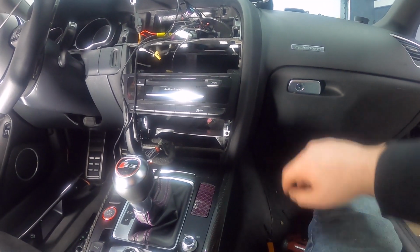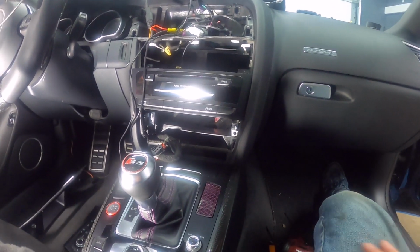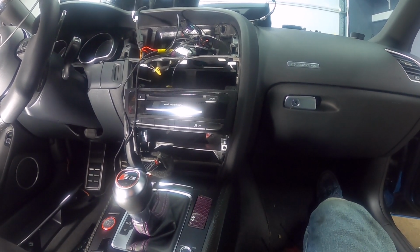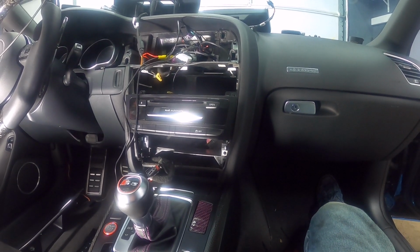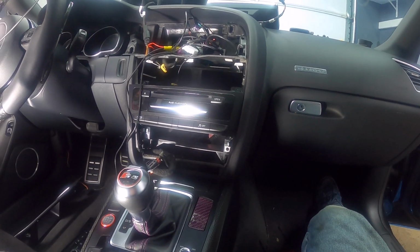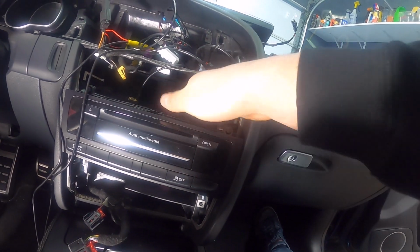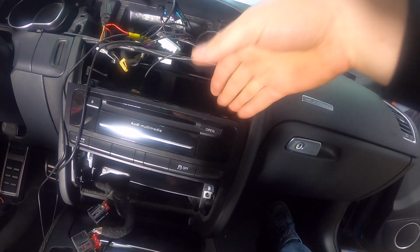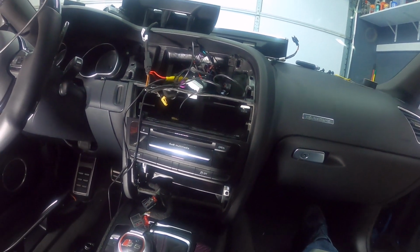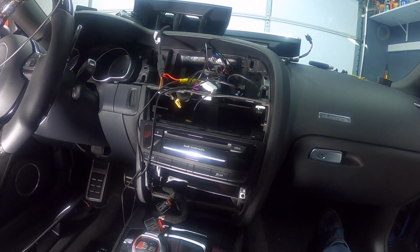I do have to say though that when I did this in my own car, I never took out the vents. I took them out in here just to be comprehensive and to follow the recommendation that RSNav has in their instructions. And to be honest, I did not see the point of that. I took it out, and I didn't see any difference as far as being able to use this in any way. You can't really feed the wires in here or anything like that. So in my opinion, I wouldn't take it out. I don't see the point, but maybe somebody else has a good reason why, but I didn't see a good reason. So if I did this again, I would not take them out.